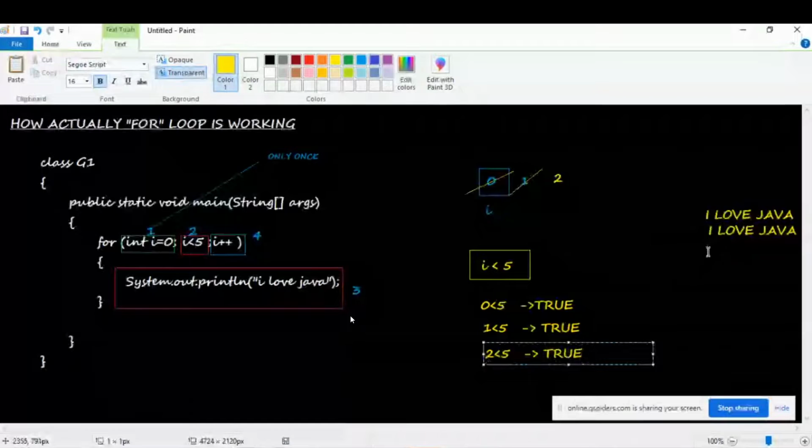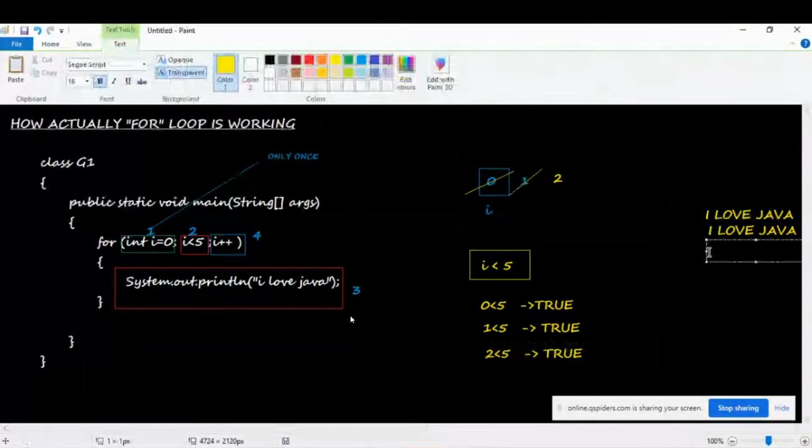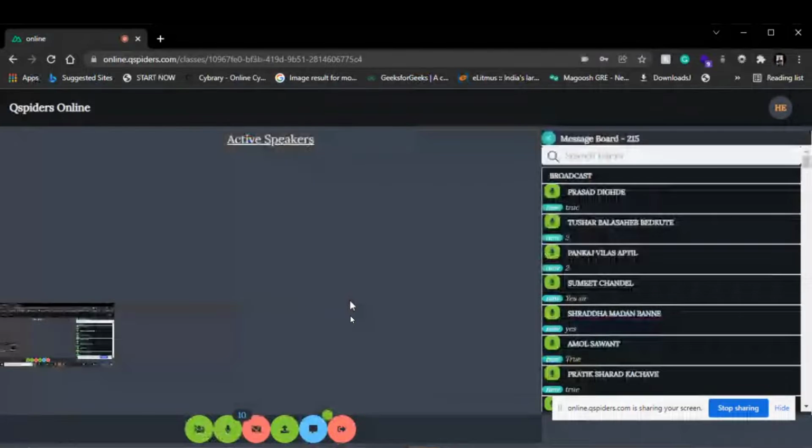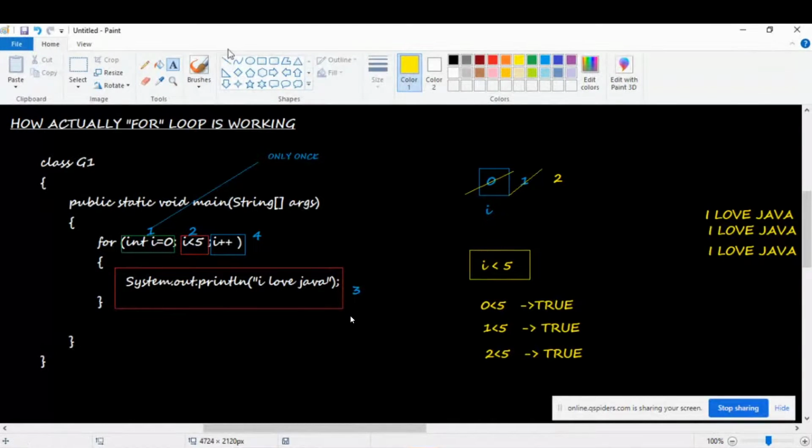If it is true, it will print, one more time, I love Java. After the third step, can you guys tell me what I should do? I have to increment the value of i. Now i will become from 2 to 3.